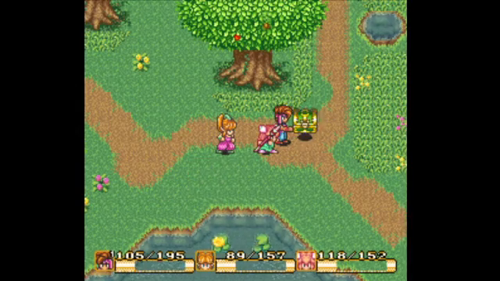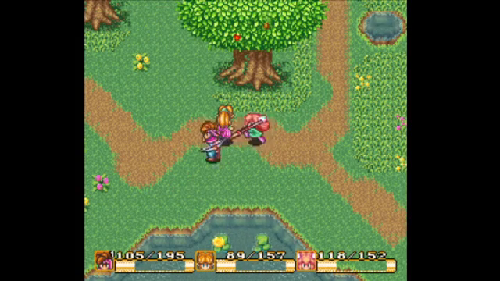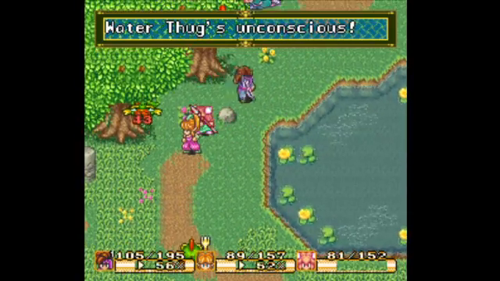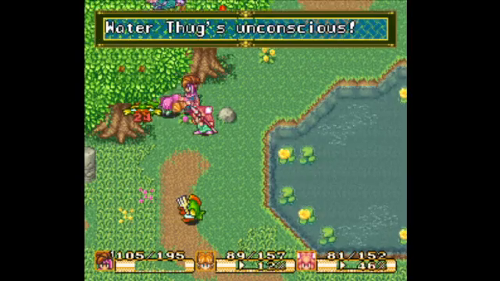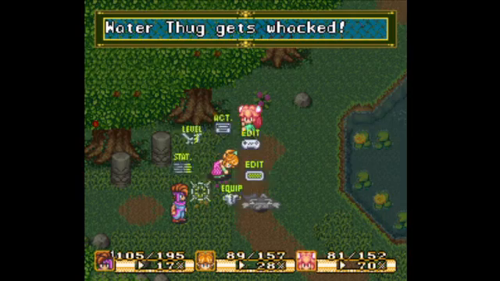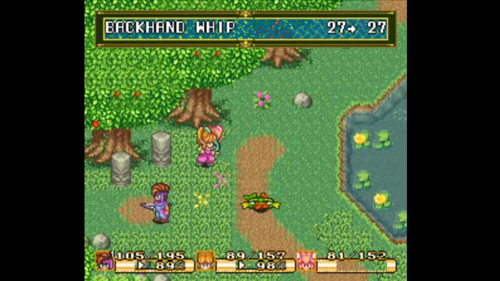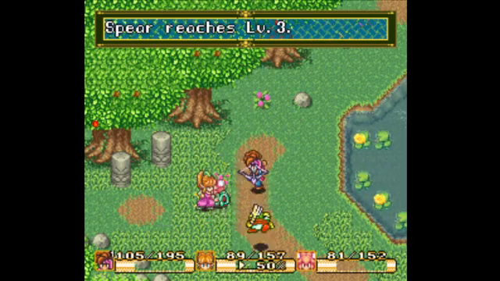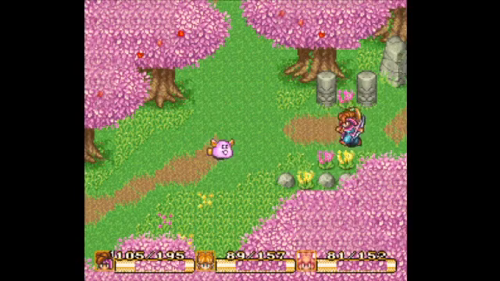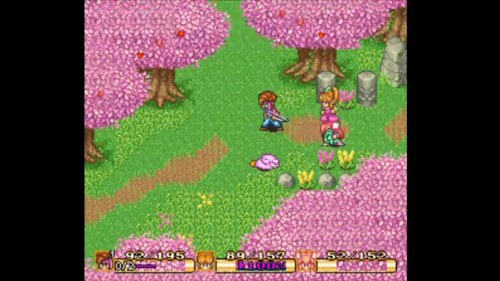What's in this? 158 gold inside. More water thugs. That could be him leveling it to 3, so let's put him on whip. Where we want to go is to the left.